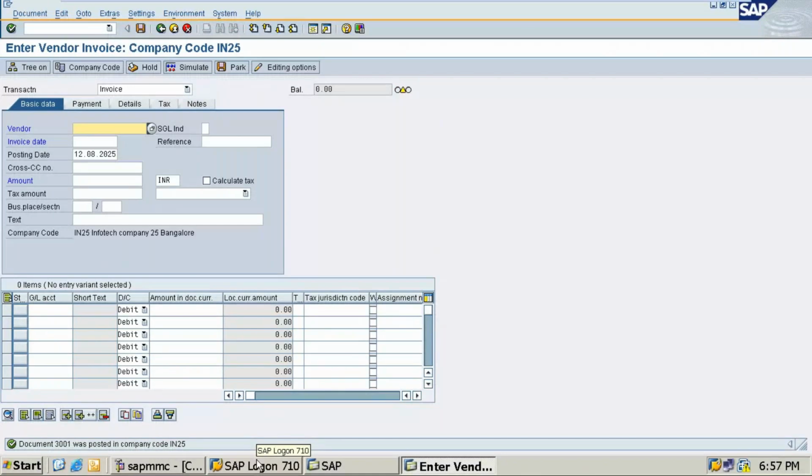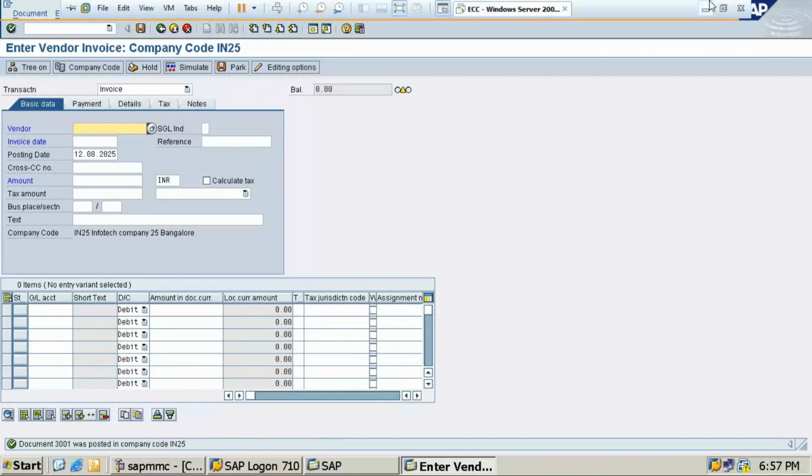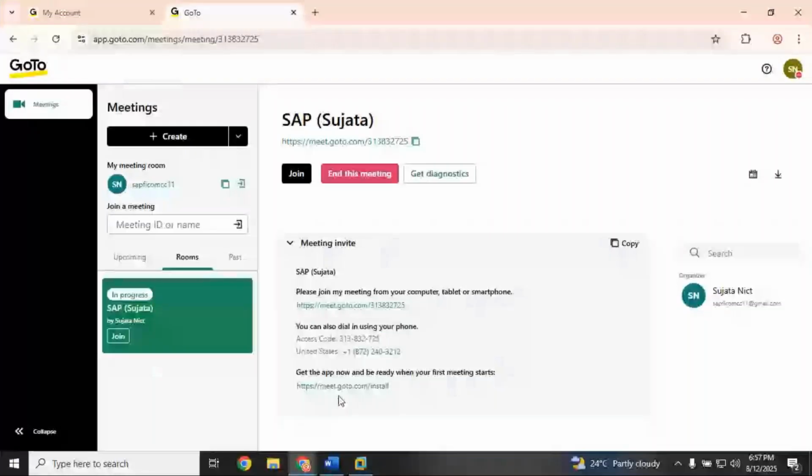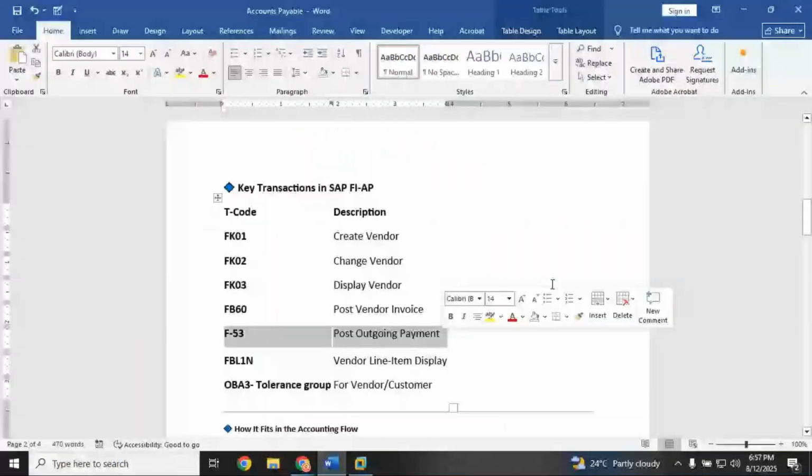Now we are going to do, what is that? What we are going to do, students? F-53. Make a note. We are going to do now post outgoing payments, means vendor payment.